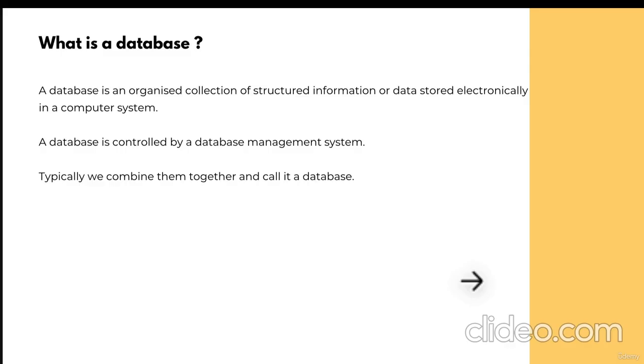So whenever you use some kind of a database, along with the database, you also have something which is called a database management system, or DBMS. This database management system allows you to access the database, create a database, and perform manipulations inside that database as well. Now typically, a database and a database management system combined together is called a database. So remember that whenever we say database from here on, we typically mean the database itself combined with the database management system.